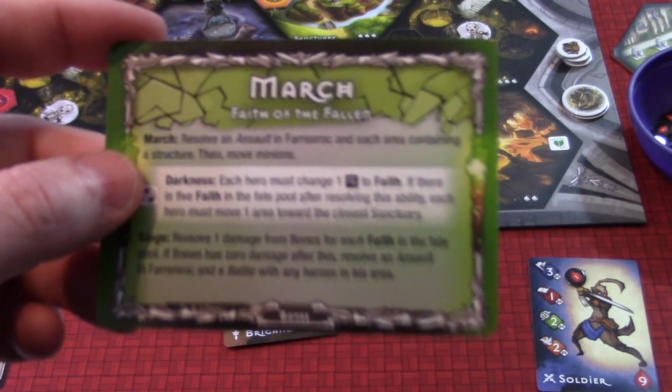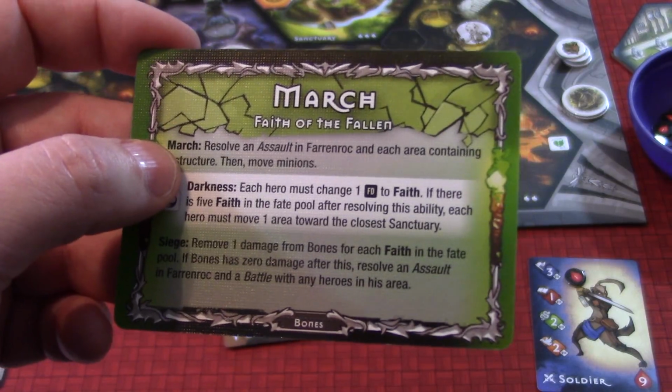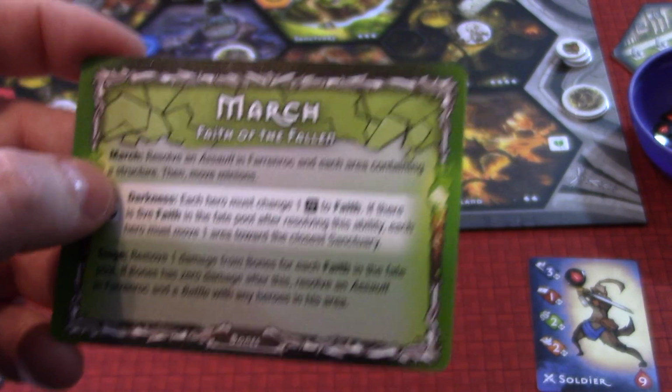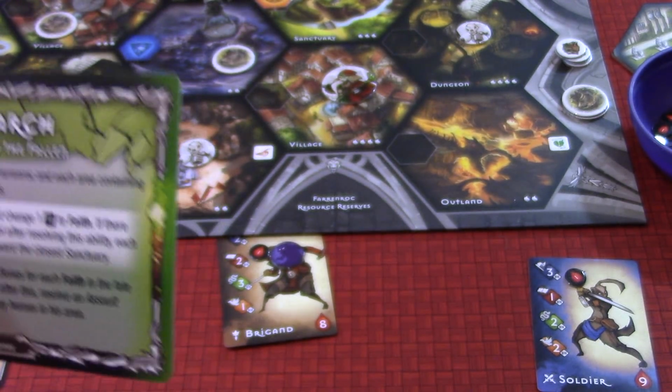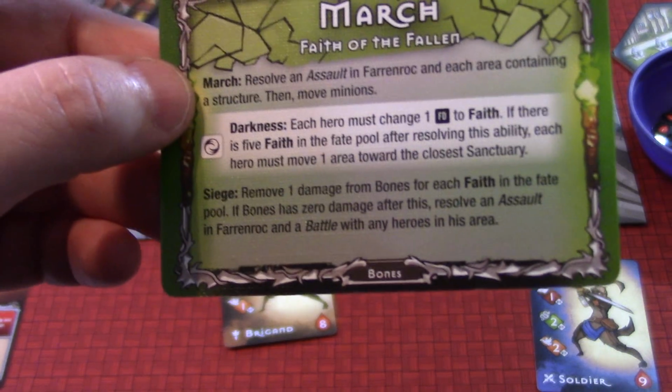So you know who's next, right? The bad guys. Yes, and they're going to march. Okay, it says Faith of the Fallen. March. Resolve an assault in Farronrock and each area containing a structure. Well, the good news is we took out all the enemies in areas where there is a structure.